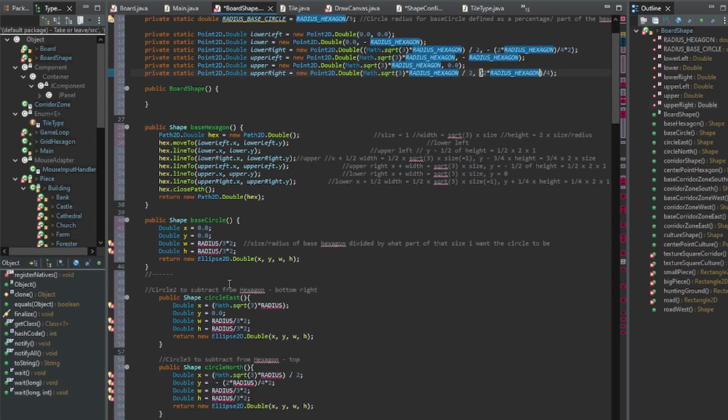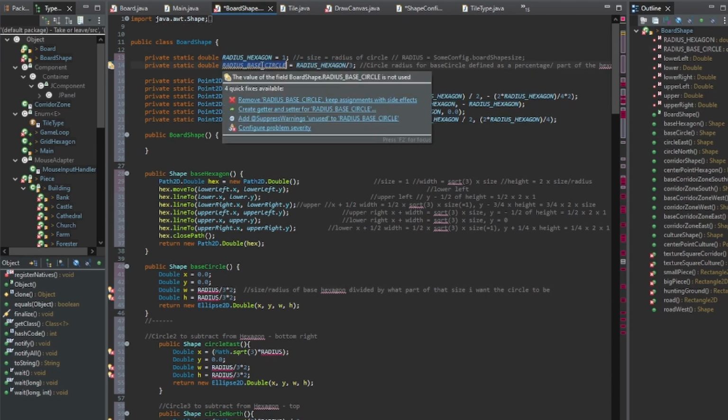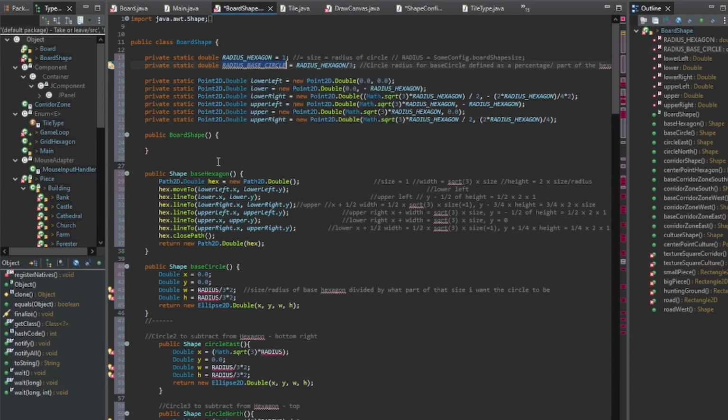So now this will just be, maybe I can call it just radius circle. Yeah, let's do that. Let's be irresponsible like that.